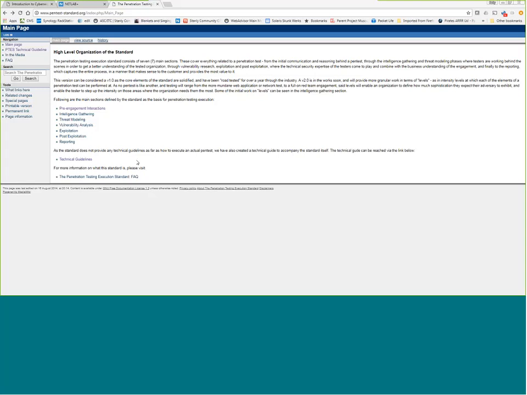When we talk about a penetration test, all we're really talking about is an ethical hacking attempt on a company. The only difference between a penetration test and an actual hack of a company is that penetration testers are white hat hackers. They have the permission of the company. In fact, not only do they have the permission of the company, in most cases they're being paid by the company to do a pen test.